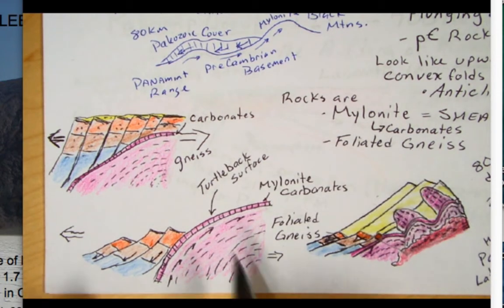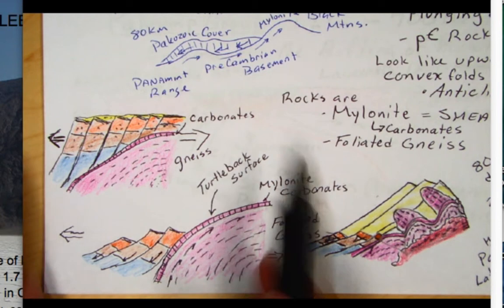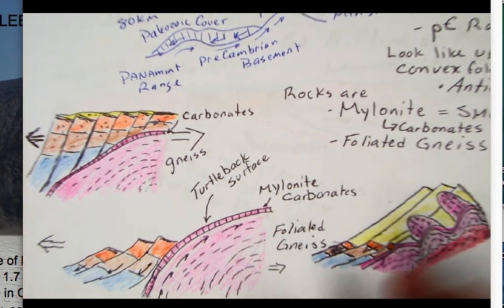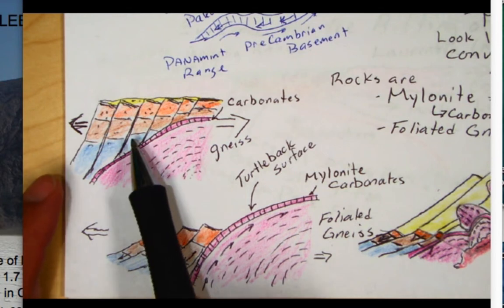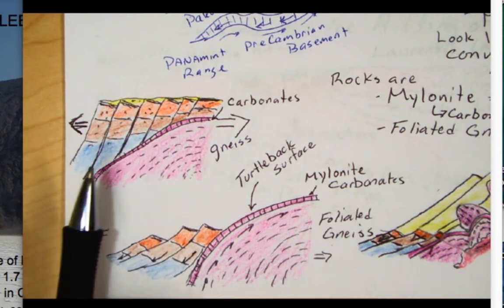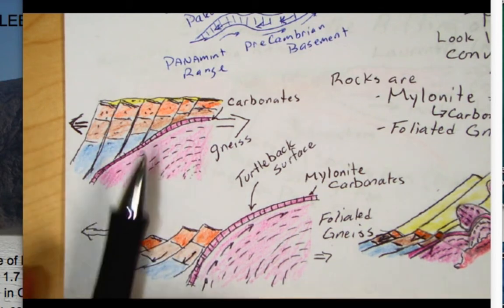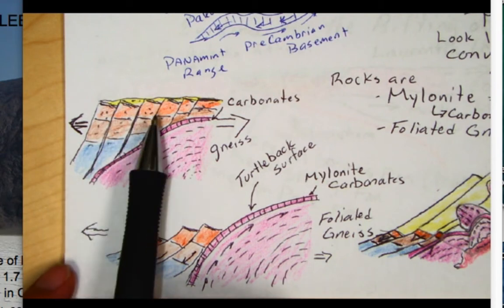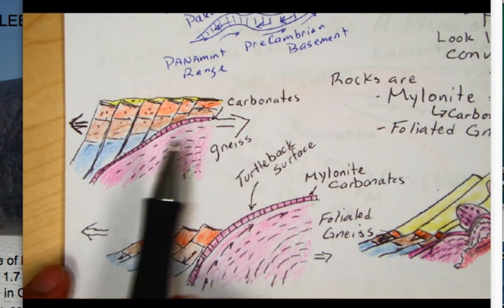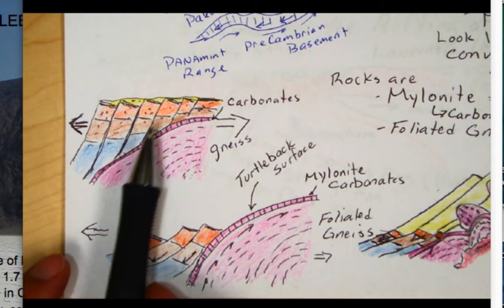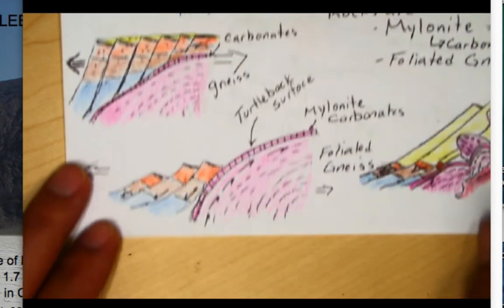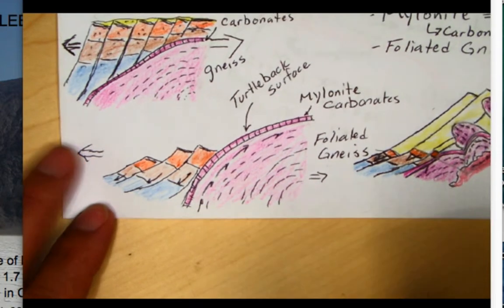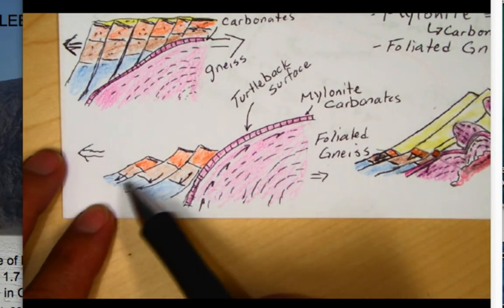Now, as you have extension, you're going to pull this apart here. As we pull that apart, we'll find that these blocks are kind of like books on your bookshelf. They start leaning. As the books on the bookshelf start leaning, you'll get these little ridges that form there, right? And then those little ridges, eventually the blocks start sliding down. And so in the second picture down here, I'm showing the blocks have slid down some considerable distance, right? So they're kind of slumping down.